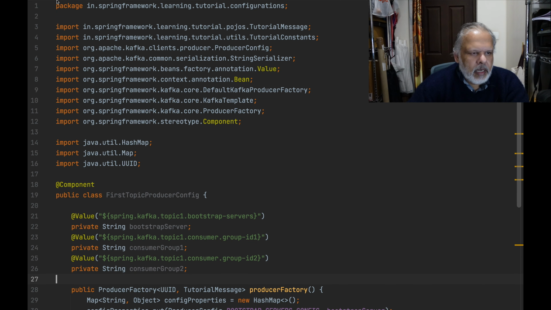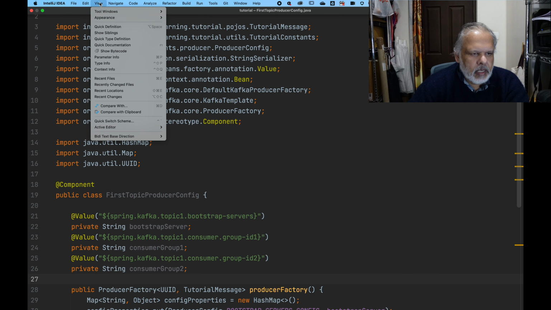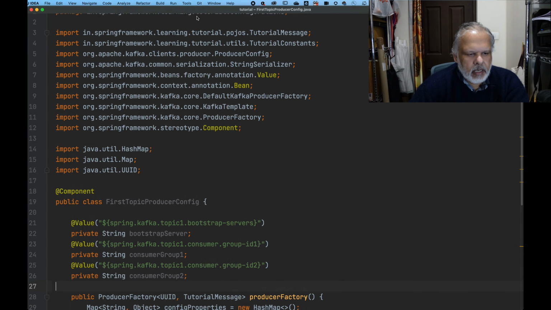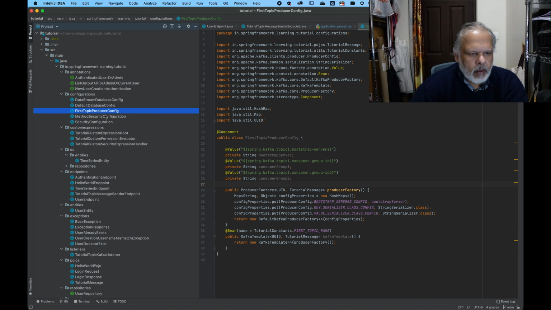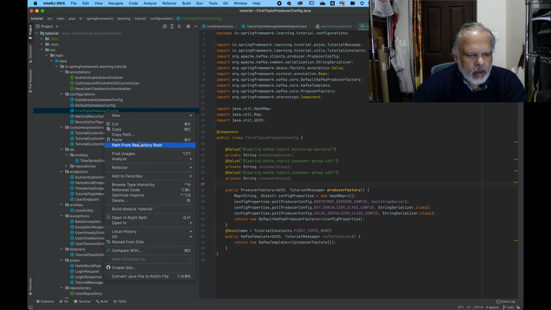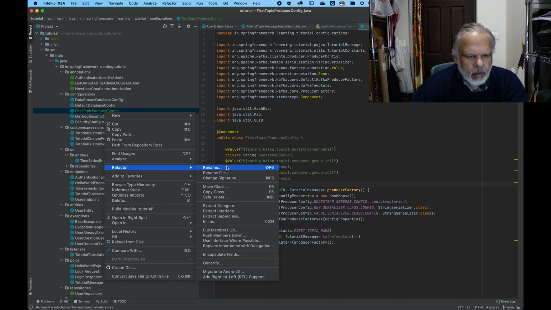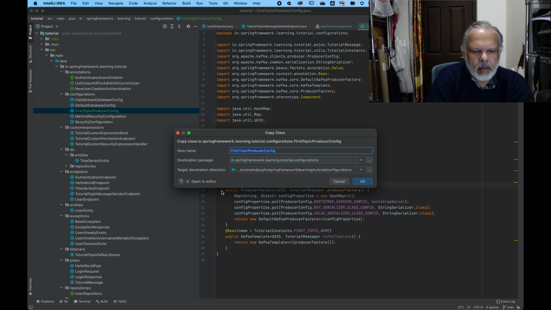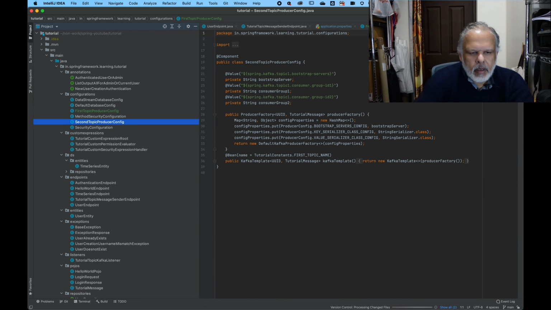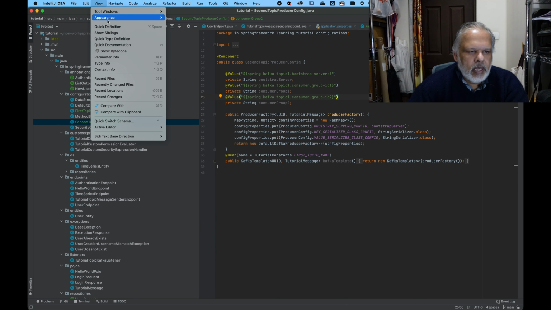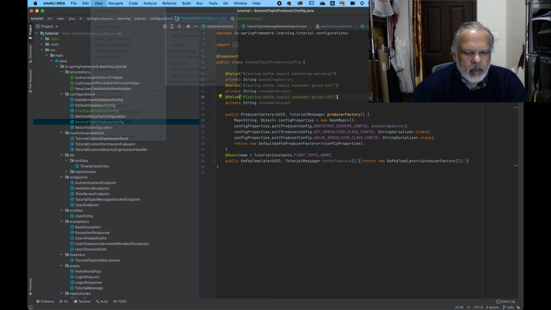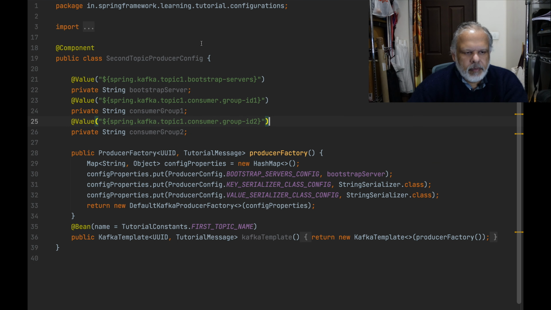Now similarly we need the second producer config, so we can just refactor it. And here the variables we will have to change, and the properties we have to change.